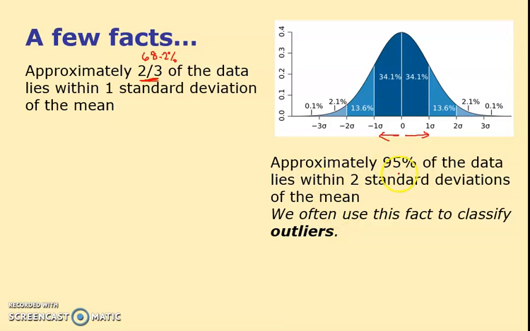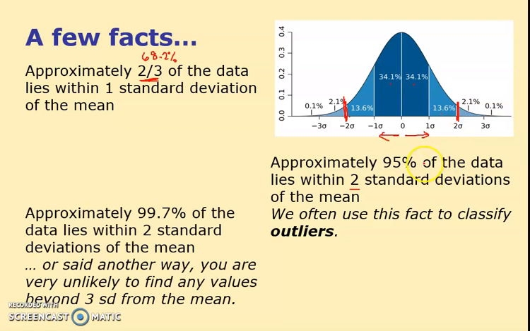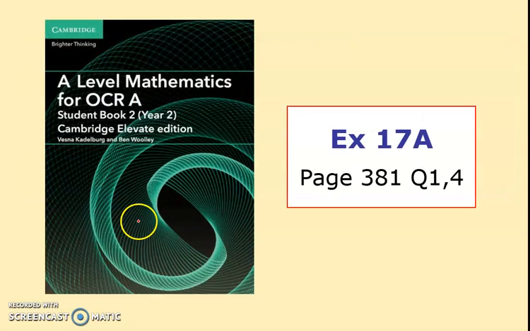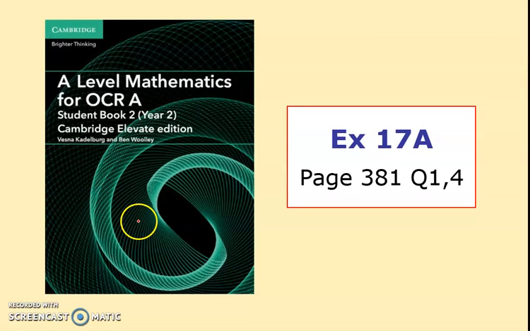Roughly 95% will lie within two standard deviations. You can see that here. If you add those together and those together, within two standard deviations, it's roughly 95%. And if you go to 3 standard deviations, that should say 3, I've just realized it's a mistake. If you go within 3 standard deviations of the mean, it's almost all the values. Look at that, 99.7%. Now, we haven't got time to practice this now. We'll do that at the start of the next lesson. It'll give me a chance to reiterate what I've taught you. But we're then ready, effectively, once we've done a couple of questions, to do exercise 17A. So, okay, hopefully that makes sense, and I'll see you in class.